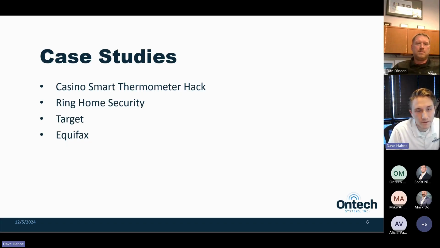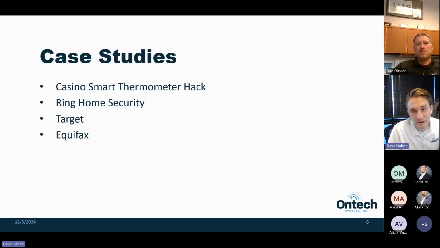The next one is going back to more so personal. Like at your home, you might have that Ring doorbell, or even that Amazon Alexa. At my house, we just installed like a Nanit baby camera, and the Ring actually had a few years ago an issue where attackers were remoting into people's Ring devices, so they were actually able to see through the camera. Same thing happened with the baby monitors back in the day. Wasn't the Nanit, I don't think, but the attackers are able to find these unsupported devices, even in homes, and break into them.